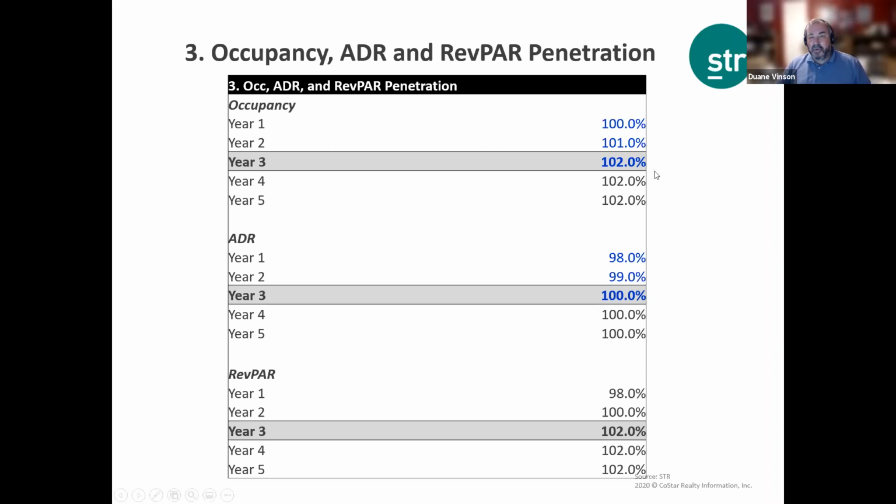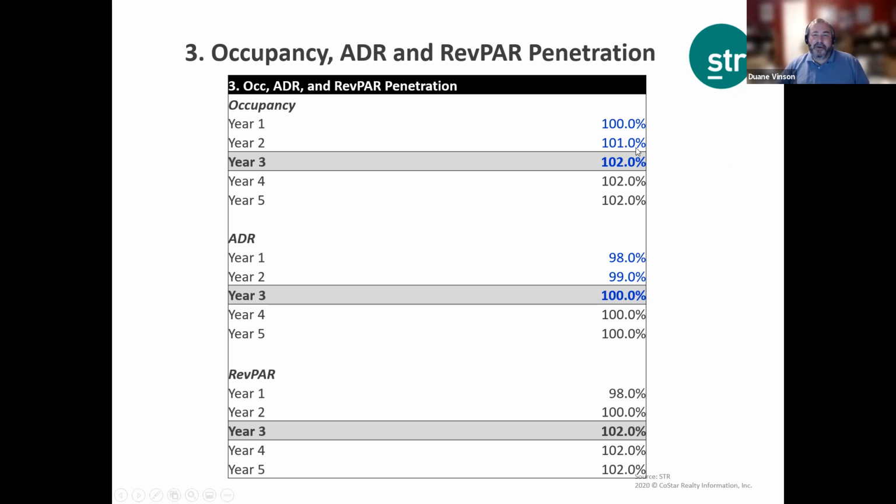So, Hector, this is sort of going along, I think, with what you were thinking right here, right? And that is that right here, occupancy, ADR, RevPAR penetration, this is what we're entering. We're saying that in year 1, we anticipate our occupancies will be on par with our competitive set. But as you notice, the ADR down here, a little bit lower, 98%. Again, you might think that's a little aggressive or bullish, right, on those estimations.